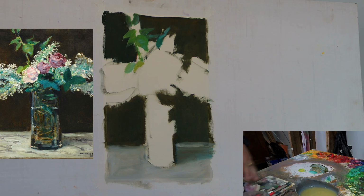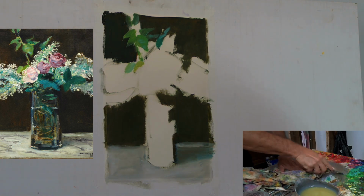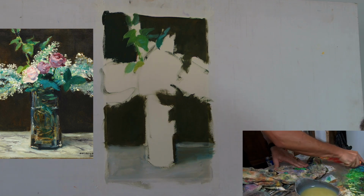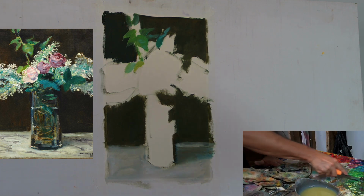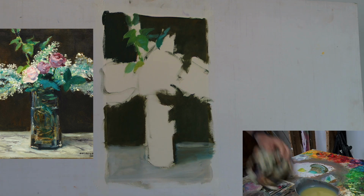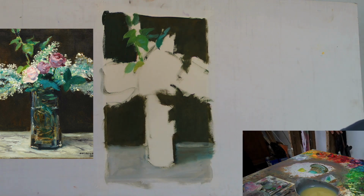So I'm going to clean the palette a little bit. I'm going to use an old piece of cloth, a rag, and with my knives, you see, I just scrub off the past colors, the ones that are dry. It happens often. So regularly I scrub the palette and replace the colors with new colors. It's why I'm working on a tile. You can go to any kind of hardware store. Now they have really large tiles, so you can buy one and use it as a palette. Find something that is smooth, and if you can, get something that is white.